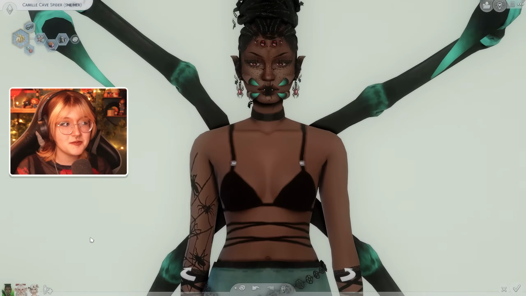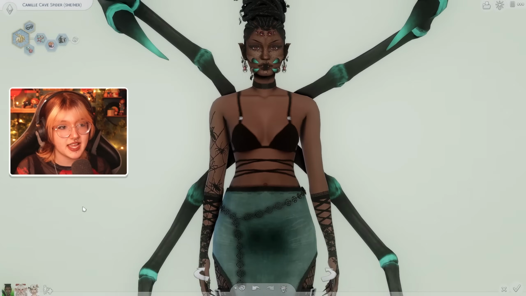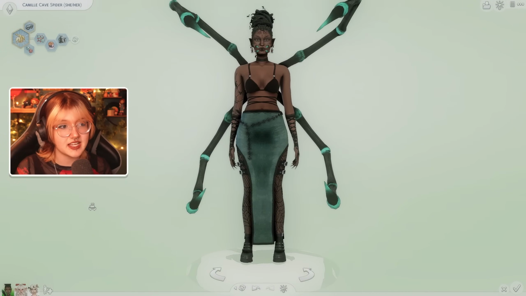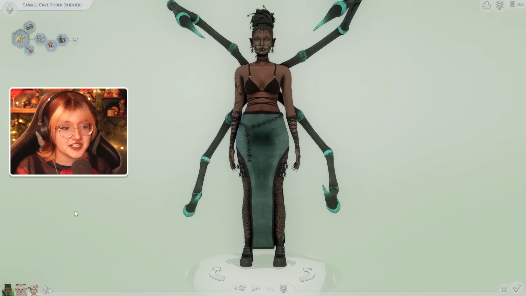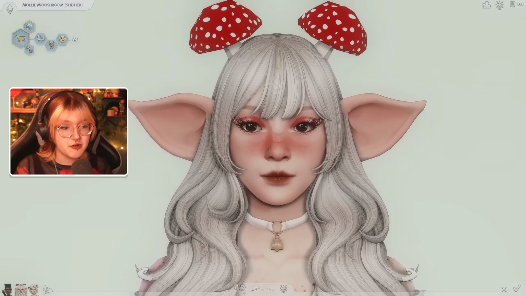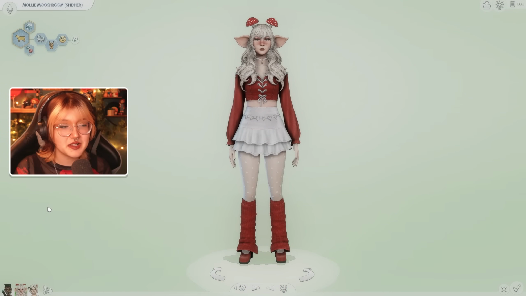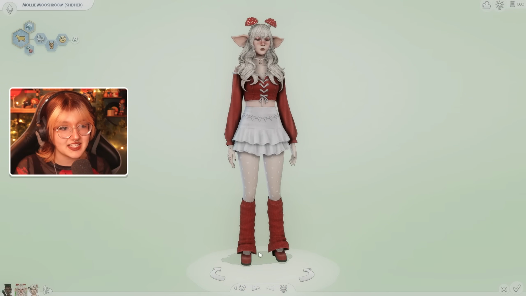So the first sim we made was Camille, the cave spider. I gotta say she's my favorite. Honestly, we knew this was the case, okay? You give me a sim that looks like this, of course she's gonna be my favorite. I love how she looks so much. And I'm so happy with how she turned out. I'm happy with all of them, to be honest. This is Molly, the mooshroom, who we made second. Honestly, an icon as well. I love her. Very different vibes from Camille, but I love her so much as well. This outfit is so cute.